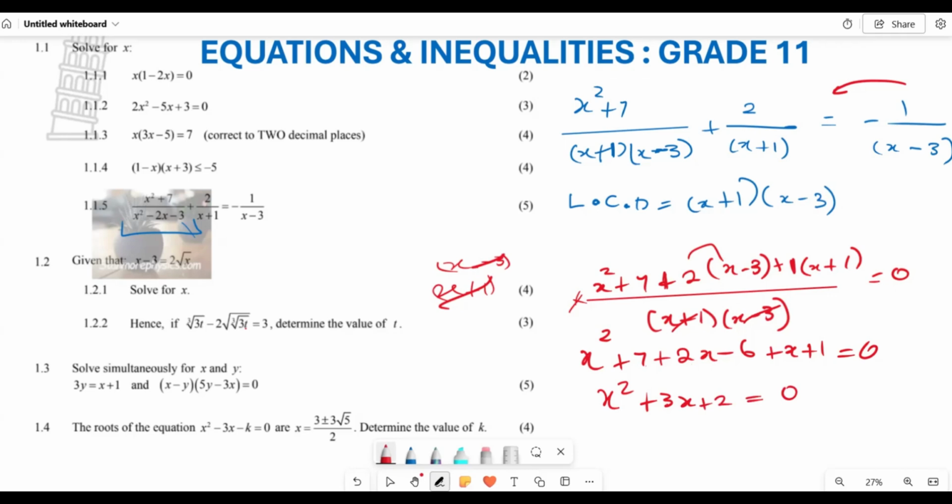Now I can factorize this. When I factorize this, I'm only going to open up my two brackets. This is x, this is 1 and rather 2. Are we together? Or 2 and 1. Are we fine? Which means this is going to be positive here and positive here, because positive 2 and positive 1 give us our positive 3 in our second term here. So this is the same as x plus 2 is equal to 0, or x plus 1 is equal to 0. Then x is equal to negative 2, or x is equal to negative 1.